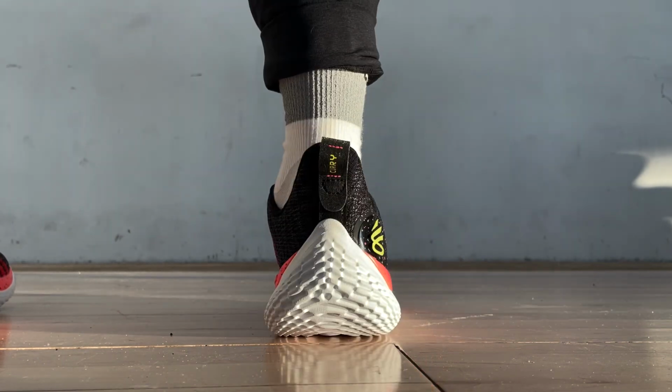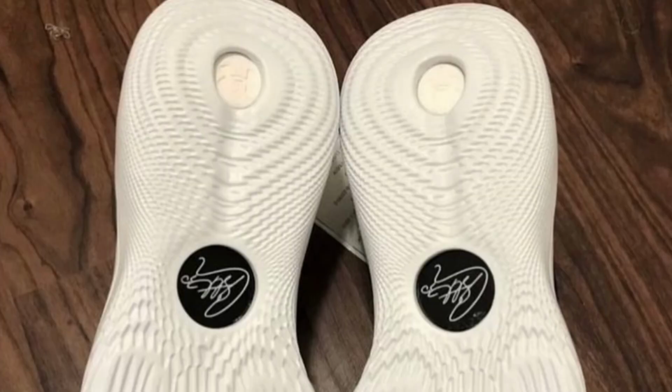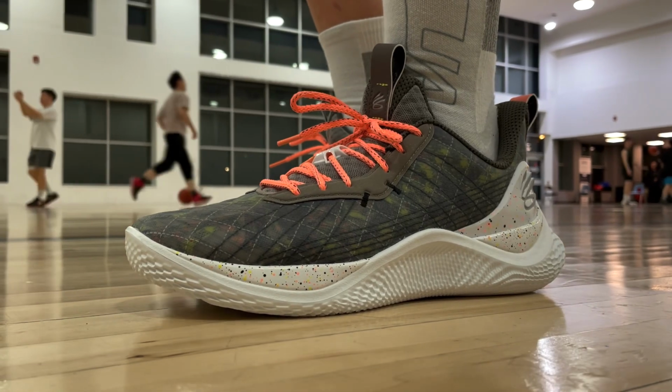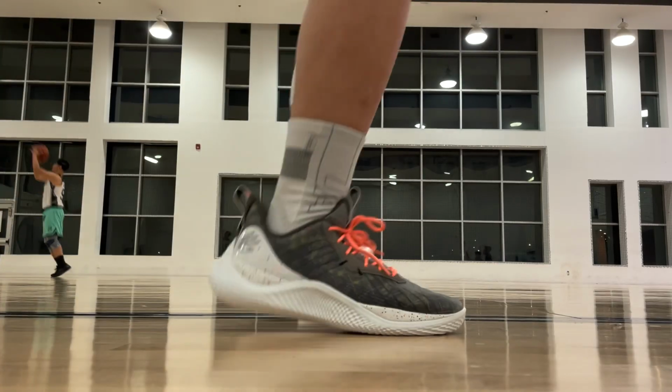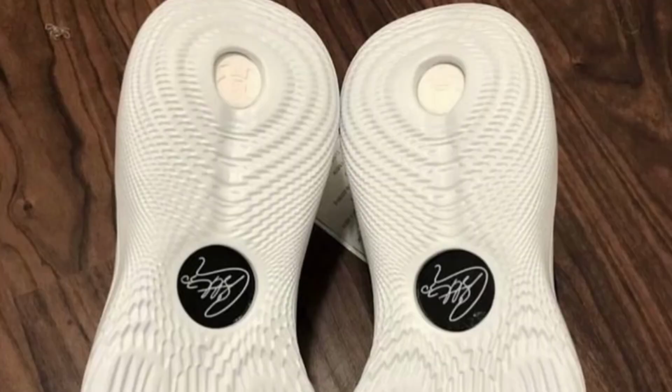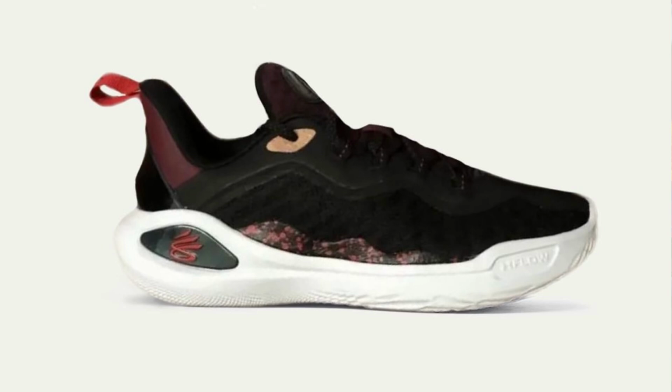There is also a cutoff in the center of the bottom part, like below the heel. So maybe they have added another layer of foam or a new technology. I remember one person wrote a comment that if they did like a full-length micro G, for example, plus the flow outsole for its great traction performance, that'll be a huge improvement. And there is a possibility that they did something similar to that for its cushion, but we'll have to see. It is safe to assume that this will continue to be a great shoe performance-wise.